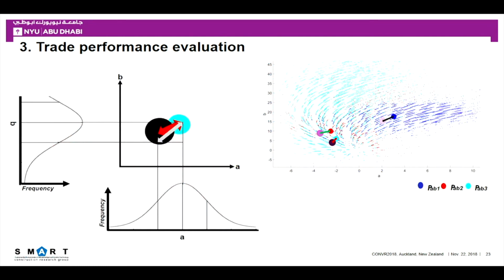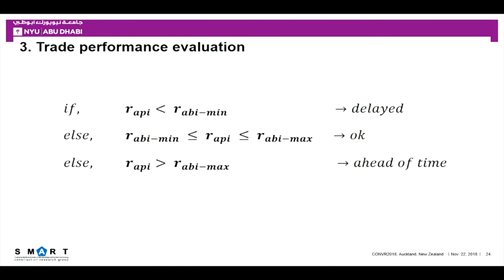So for the acceptable limit, we calculated an acceptable radius from the as-planned point center using just one standard deviation from the A and B color coordinate points. And if the distance between these 2 points is within the acceptable limit, then we say, okay, we can take it and we can move on to the next one. However, this does not tell us exactly if the construction is actually delayed or on time. Therefore, we came up with this generalization.